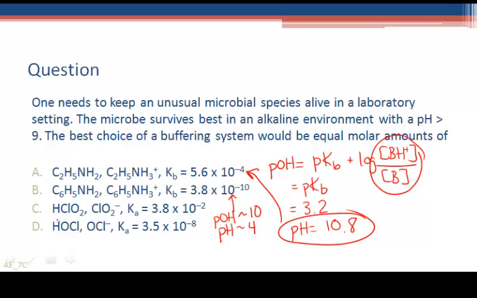Okay, for answer choice C, we can say our pH is going to be close to 2. We could calculate an exact value, but for this, just trying to find the right system, we don't need to. And our pH would be around 8 here. Note that we do need to oftentimes calculate exact values, because these are logarithms, and a difference between, say, a pH of 10.8 and a pH of 10 can have a big change in the actual concentrations. So you do need to be able to do that. But in this case, we can at least make a quick approximation and figure out that our answer is A.